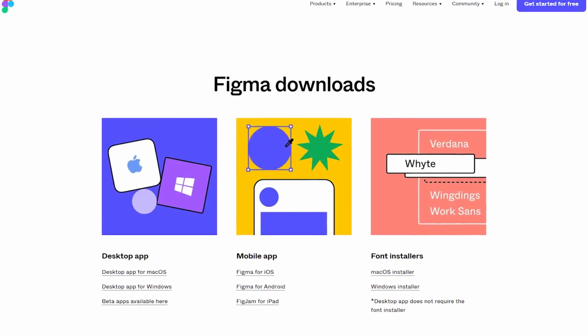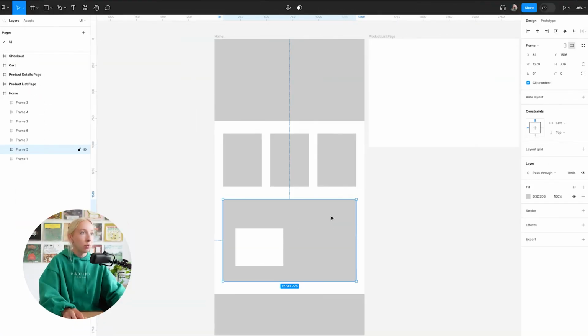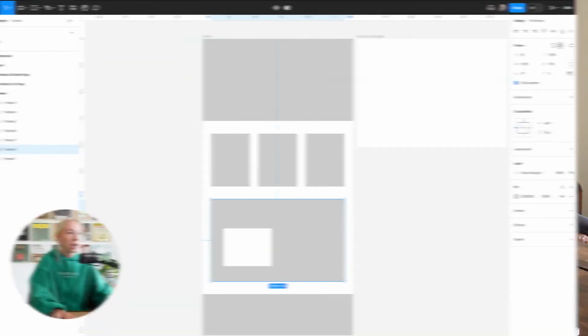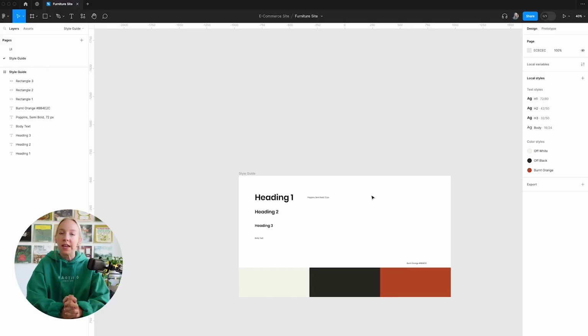We'll start off this course by setting up our file and getting comfortable in Figma. Then we'll look at the core tools and create the frames and shapes that will lay the base for our layout, as well as images, masks, and icons. Next, we'll work on mastering color and typography to make sure that our site not only looks really good, but is also consistent and comfortable to browse.